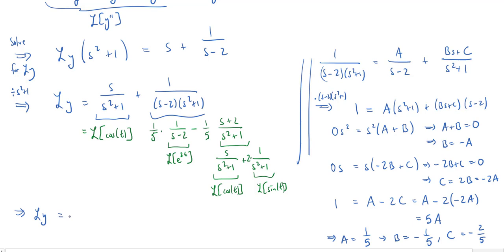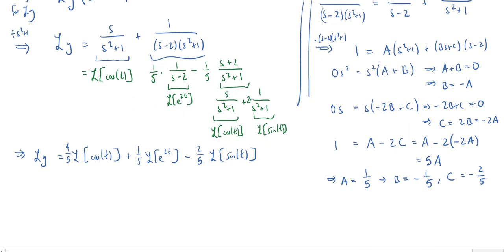So the Laplace of y equals, first we have the Laplace of cosine of t. Then, let's see, we have plus 1/5 the Laplace of e to the 2t. Now let's see, we have minus a fifth times the Laplace of cosine of t. Now we could rewrite it, but why not just combine it, right? We had one of them already. We're going to subtract 1/5 of them. So we're left with 4/5 of them. And then the last piece, we have minus a fifth and then 2 times the Laplace of sine of t. So we'll get minus 2/5 the Laplace of sine of t.